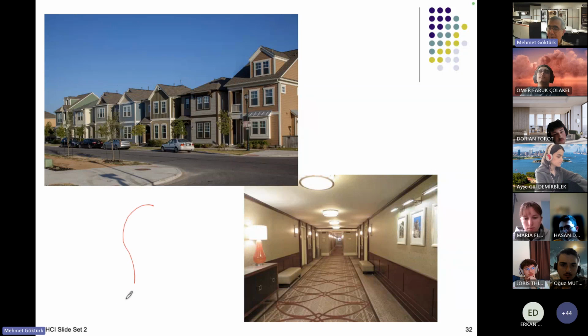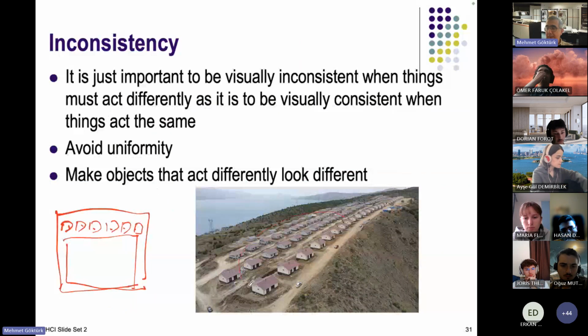They make curves in the streets. Even if it is open area, they don't make it like this. No, this is no good. They make it irregular so that it will be more pleasing and more usable. You don't forget where you are, and you can go back to your home without counting the door numbers.